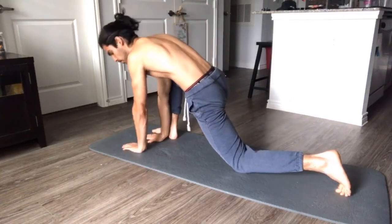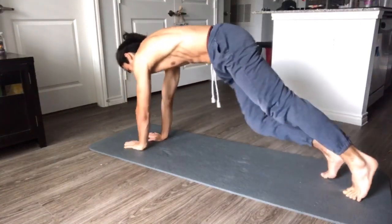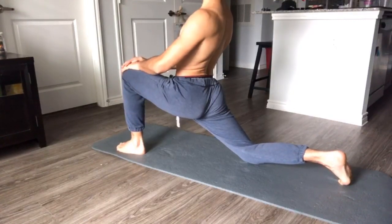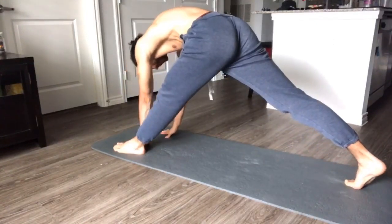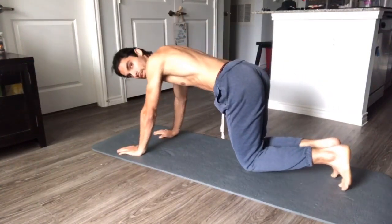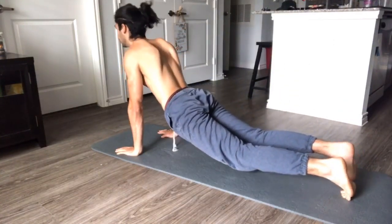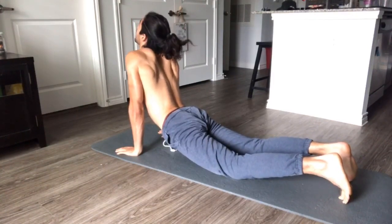Hands on the floor and push out, come back, hips down, chest up, take the hips and push forwards, hands on the floor and stretch out that hamstring. Alright, now we're going to go from down dog into sun salutation, nice and slow. Make sure you look up to get that full spinal bend.